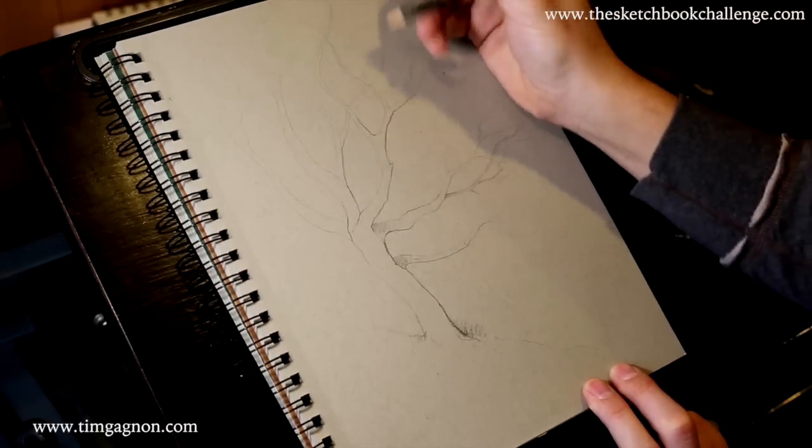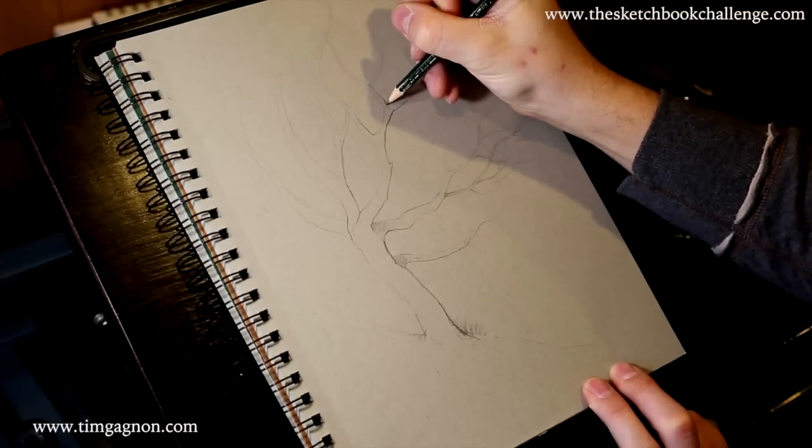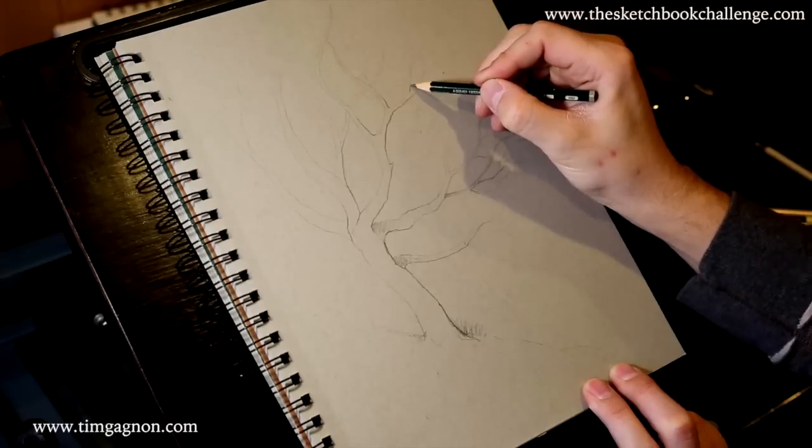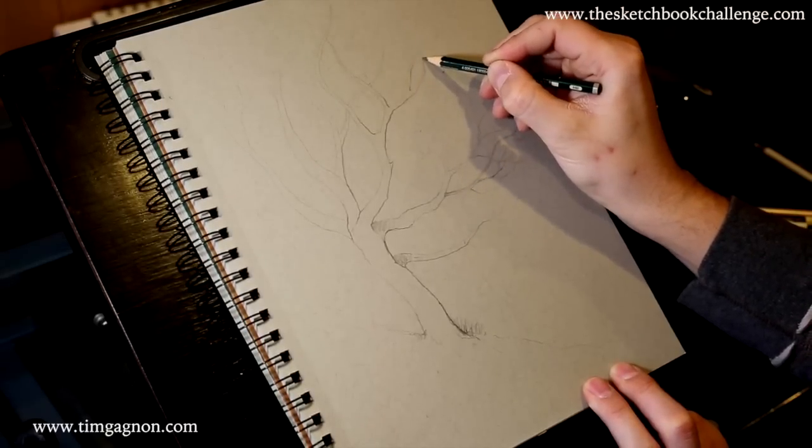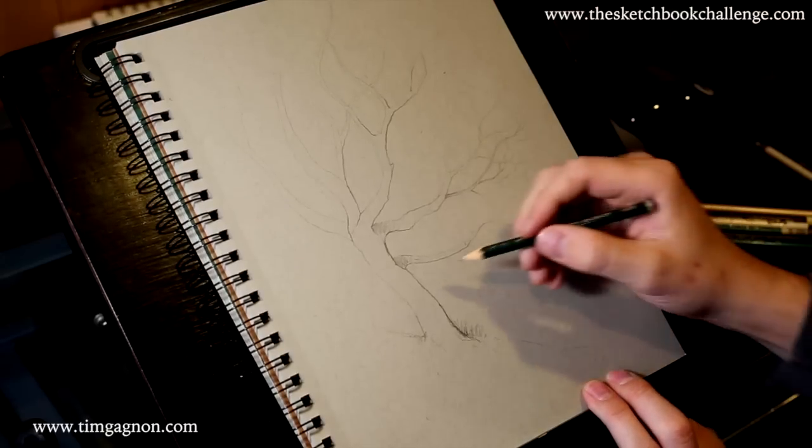Again, working on line work. Not all lines are equal. Some are heavy, some are light, some are in the middle. The more line work you have, the better.